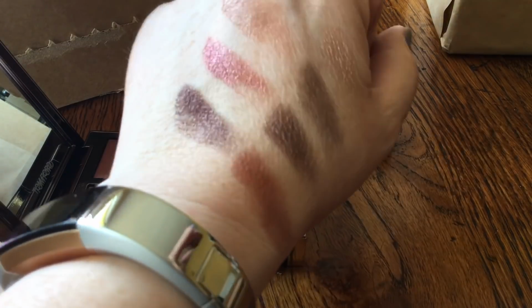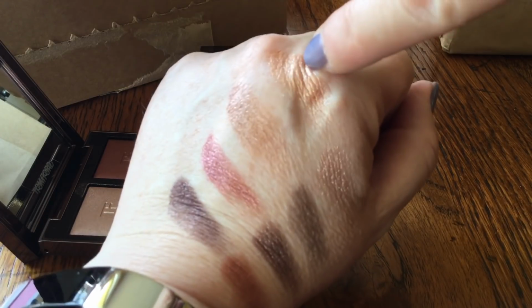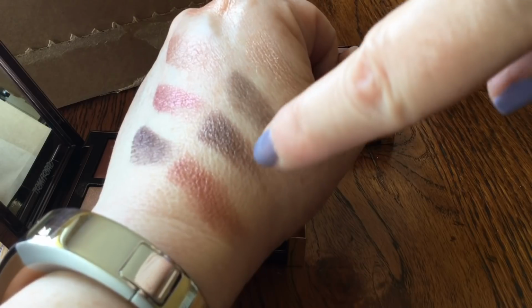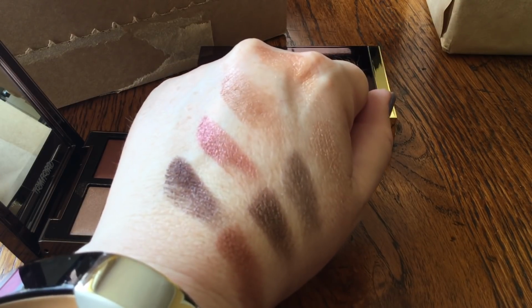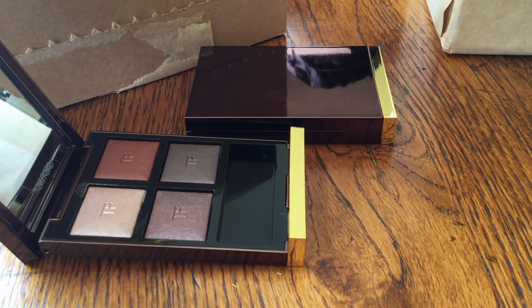I like them both. You know me, I love a bit of shimmer, and there's almost foiling and metal in these ones. This is just a little bit too warm for me, but the others are really pretty. But I quite like the contrast here of not as much, glitter's the wrong word, but as much metallicness in it. So I think they are definitely different when you see, well, I think you can see quite plainly when they're swatched. They are different, those two palettes. I am slightly concerned, particularly making the comparison, at how much smoother the old Honeymoon is than this new one, Body Heat.